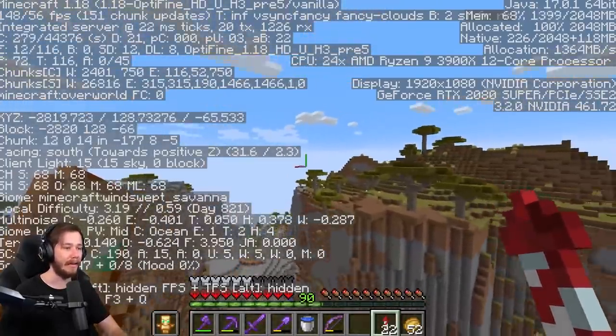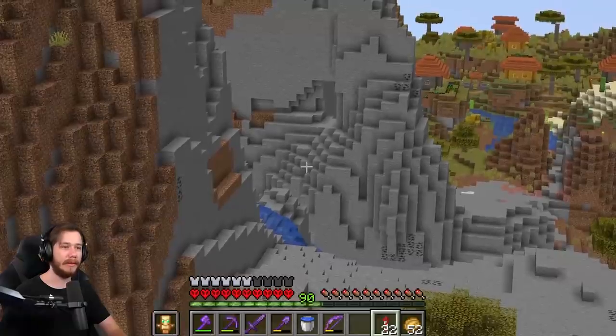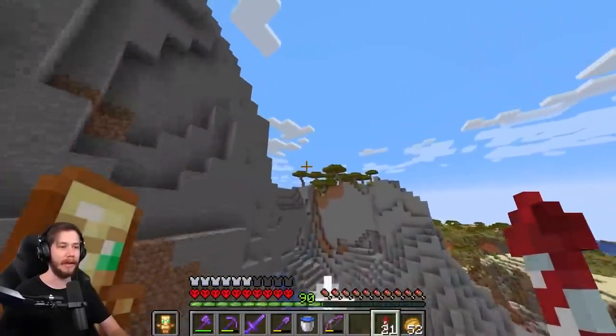Windswept savanna. Now that sounds new. I'm literally just flying around with F3 open, hoping. Okay, windswept savanna is new. But windswept savanna, I guess, kind of reminds me of that gravelly type of biome, right? Where it's like the gravel mountains. So maybe they renamed all those.